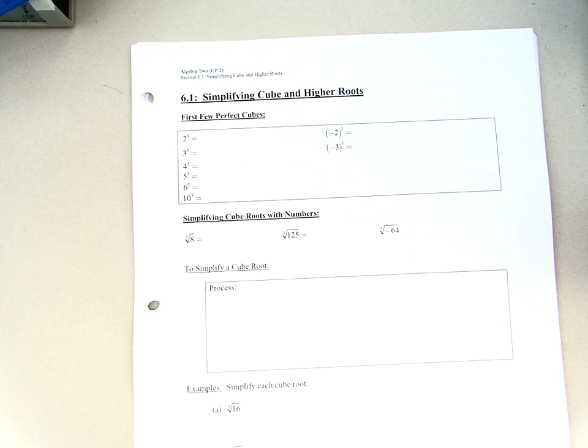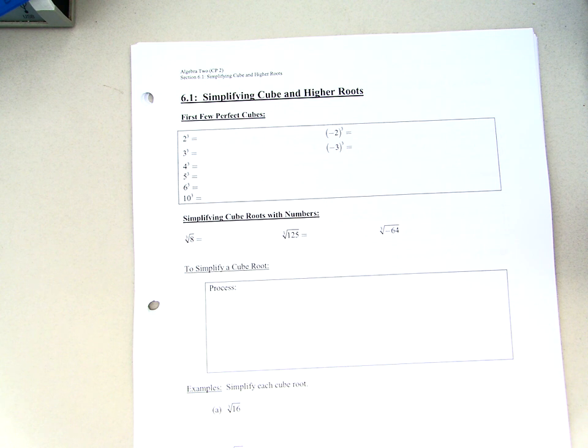But we're also going to look at other types of roots that we're going to start with today. We're going to talk about cube roots for about half the period, and then the other half of the period will be fourth roots, fifth roots, sixth roots, other types of roots, and we're going to see by the end, they're really all kind of handled in a similar way.